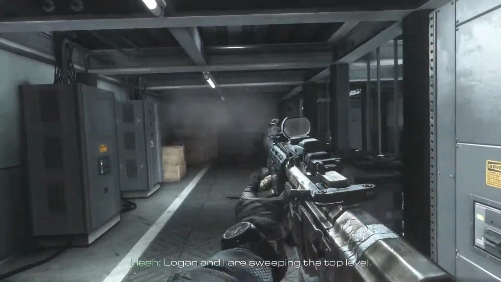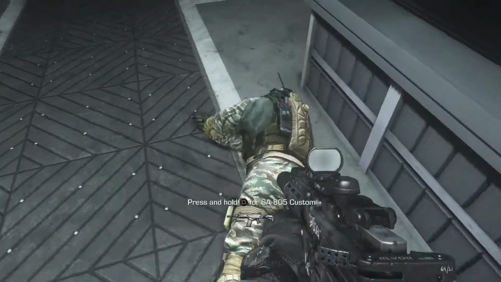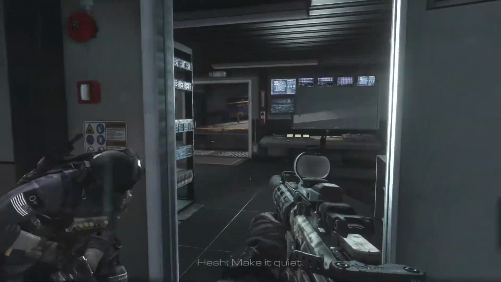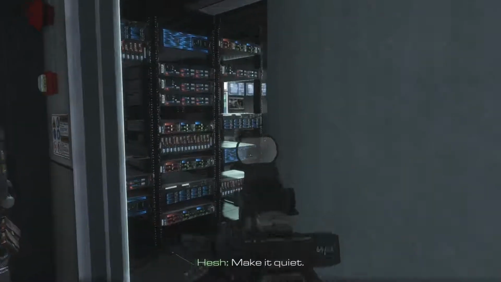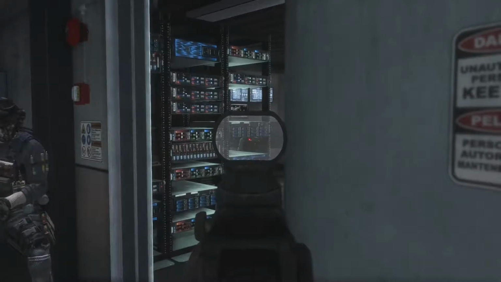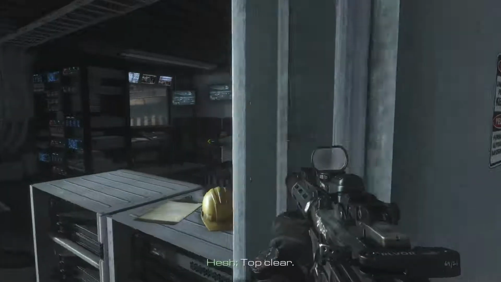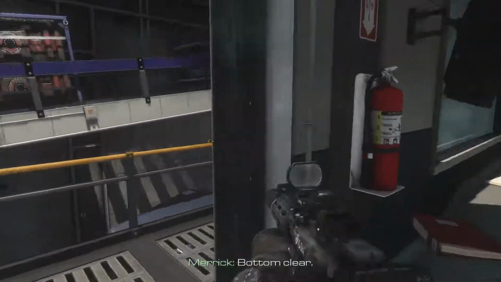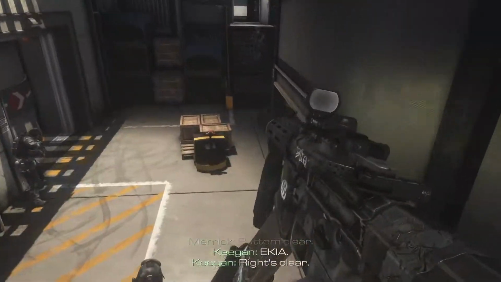Got him. Enemy is KIA. Make it quiet. Top clear. Bottom clear. KIA. Nice.